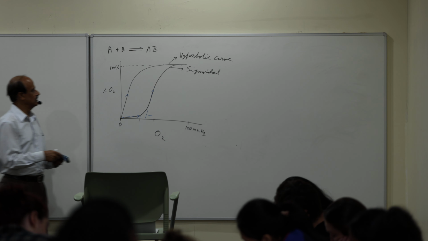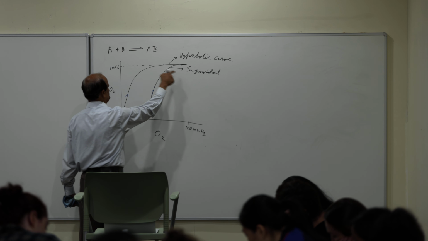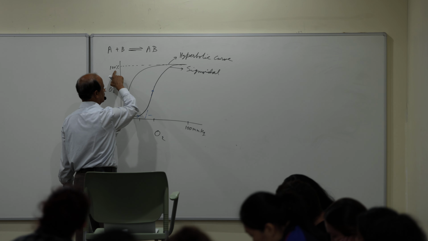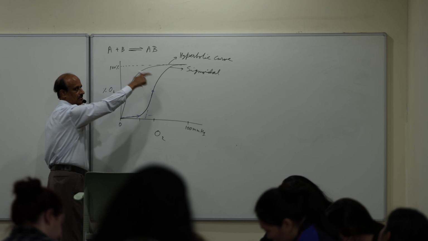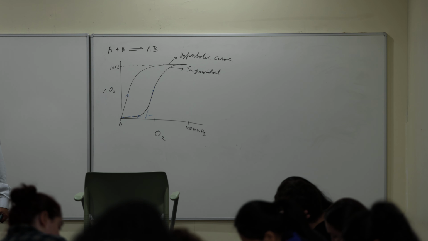So let's understand how that happens. Myoglobin is not in the lungs, but when you have a full amount of oxygen in a certain tissue, in the muscles, then it is all bound. If you don't have that full amount, even if you have 20% of this, let's say 20% of 100, the myoglobin is still about maybe 80-90% bound. So in other words, myoglobin in the muscles is more or less always close to 100% bound to oxygen.